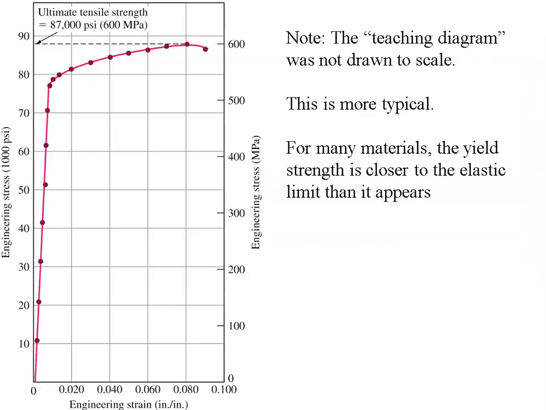I would like to stress, see what I did there, that the yield strength is a lot closer to the elastic limit than what you might think. The previous diagram was rather exaggerated. Here's a more typical one. If you draw a line that's parallel to the linear portion of the engineering stress versus engineering strain diagram, and you begin that line at 0.002, that's 1/10 of 0.02, you can see that the intersection will be very close to the point where the graph stops being linear. They differ by maybe only about 1,000 psi.